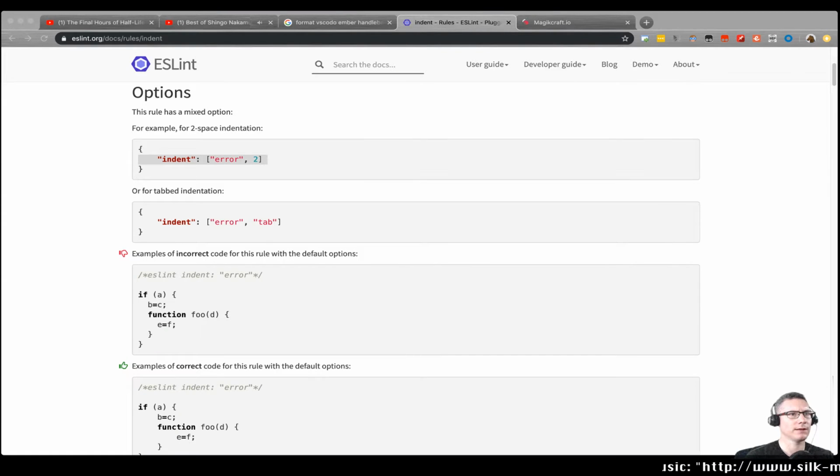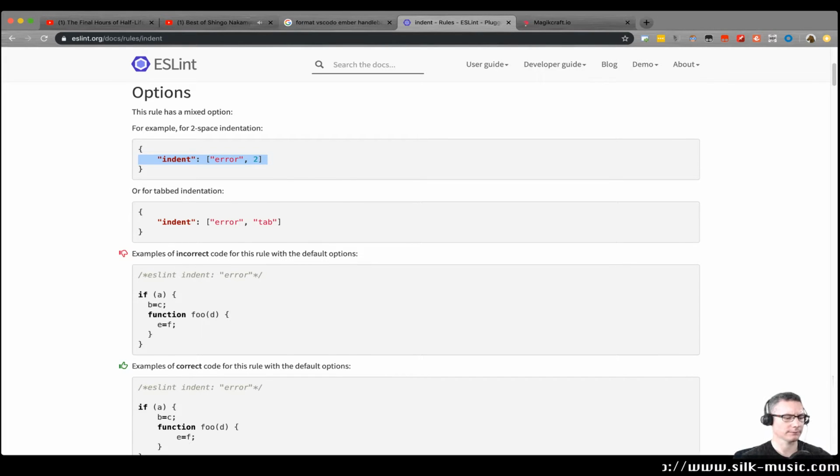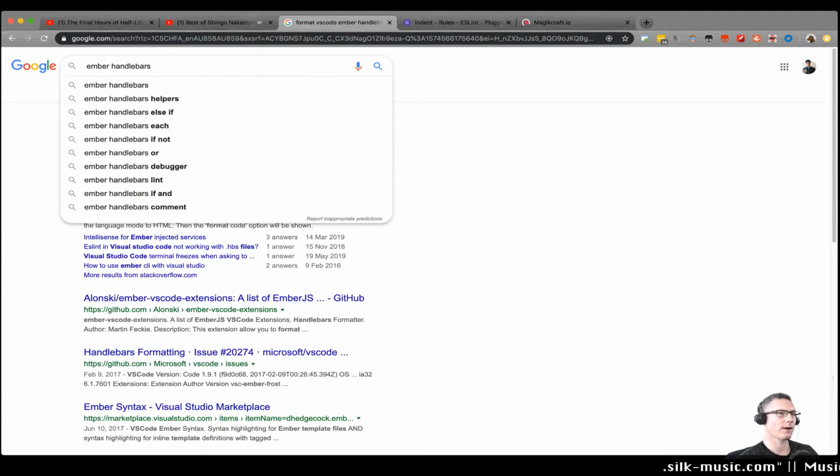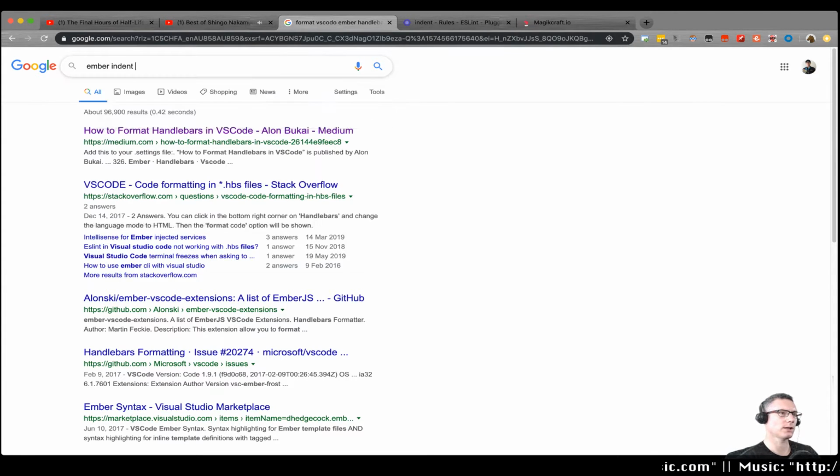Okay, so in that case, what I need to search for is Ember indent spaces. Google and cut and paste, man.